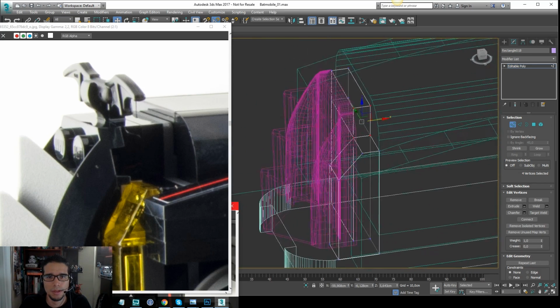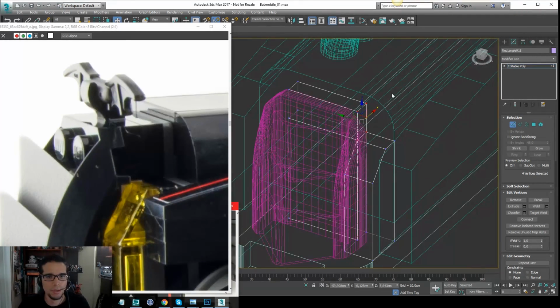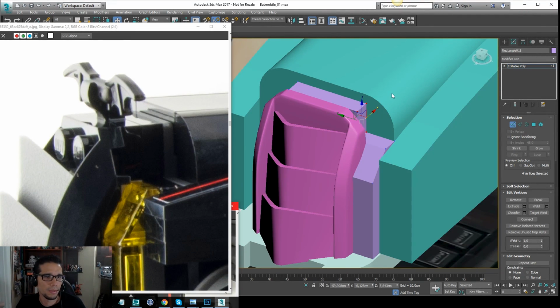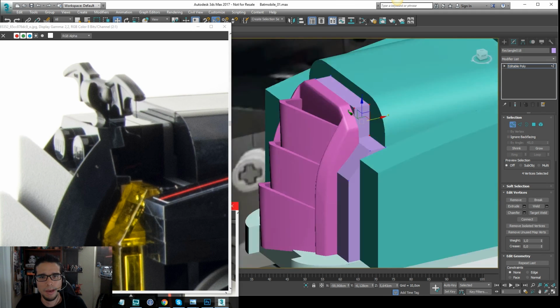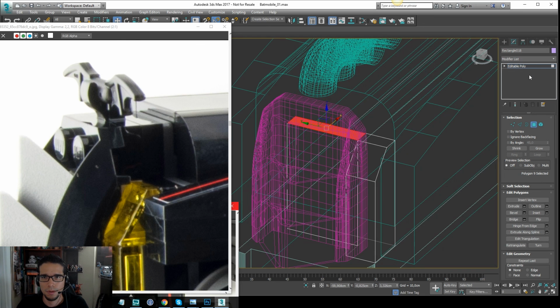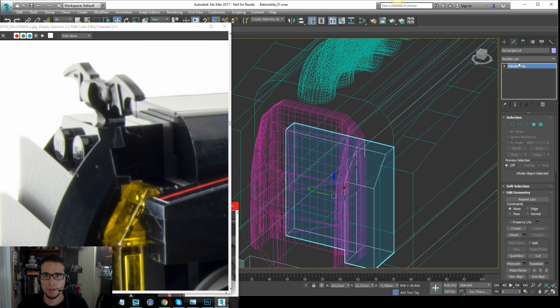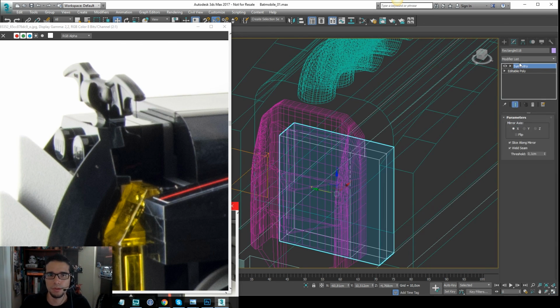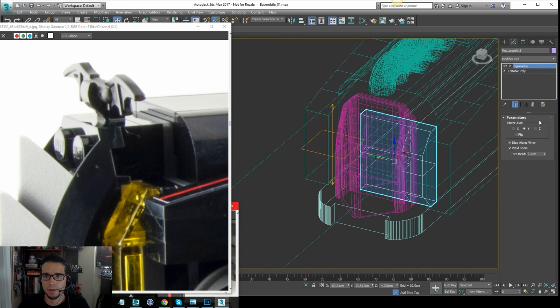I think I need to split this geometry apart to avoid the issue I have right here. So I'm just going to keep this completely flat. I will use the symmetry again.